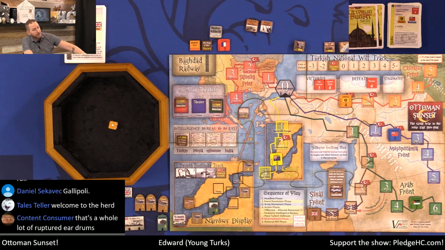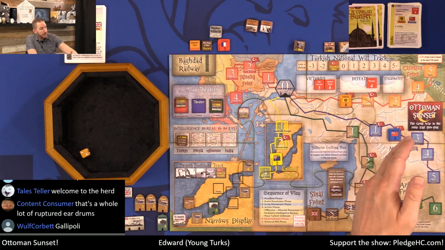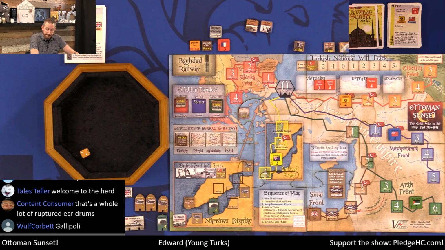Well, here's the problem. We now have 1, 2, 3 will checks. If we fail this, we're going to be at minus 3. So if we get to the end of next round and they make it all the way there. And let me double check if we lose immediately when they move in or at the end of a round. A moment. Yep, instantly. All right. Yeah, a whole lot of ruptured eardrums. All right, well, here we go. We need a 5 or a 6, or else this is going to be really, really bad for us. Okay, so we are at minus 1, minus 2, minus 3. Well, I mean, appropriately, Verdun was horrible, so it kind of makes sense, right?